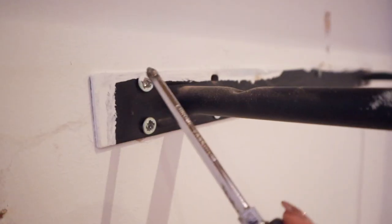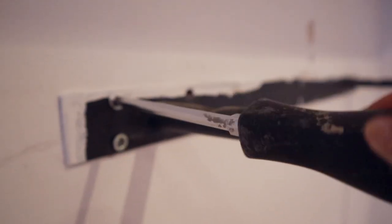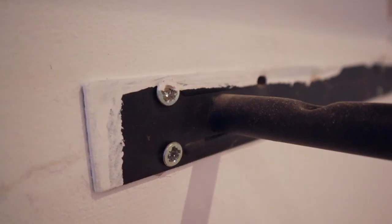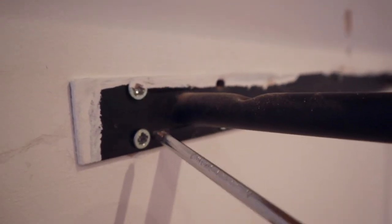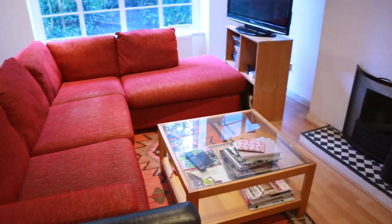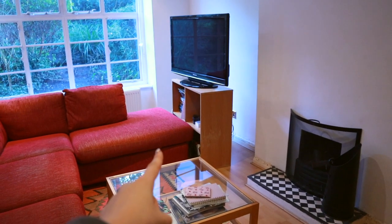I've been doing this for about an hour and I've already encountered my first problem, which I'm not happy about. These big ginormous screws are completely rounded out. Like, who did this? Who did this? I hate you. I hate you. So we're gonna put it back on and pretend like nothing happened. Okay, this is as good as it's gonna get right now. These are all of my tools. Let's start painting.